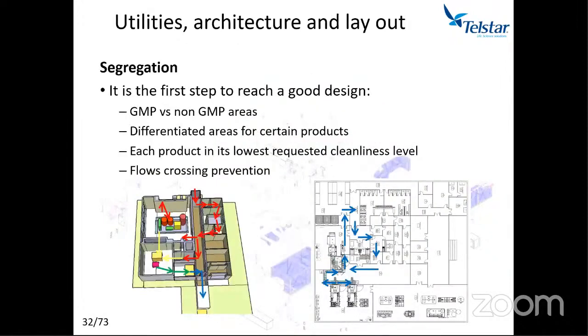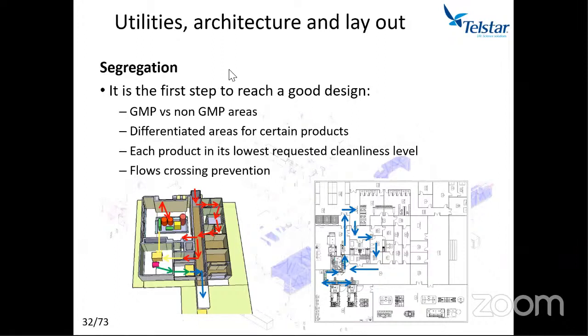Segregation. Why are we talking about differentiating between ancillary areas and critical areas? We have to do things properly, and this means we will have to differentiate between GMP and non-GMP areas. Some of you may say this is very easy. It's not that easy. We had a client that asked us to validate some offices that were not GMP offices, just normal offices. We said, look, no need for that. I want it. Okay, you want it, we do it.